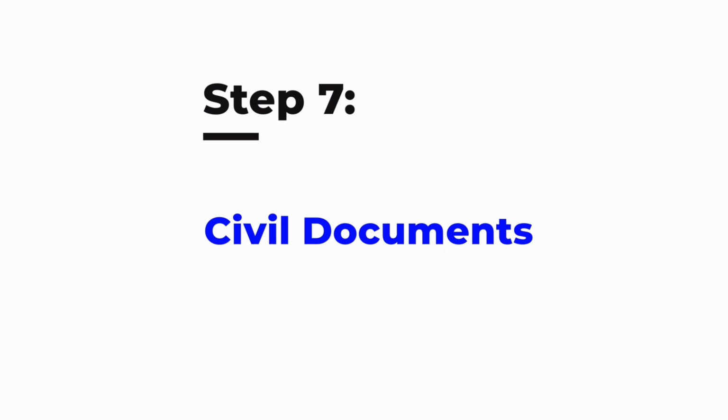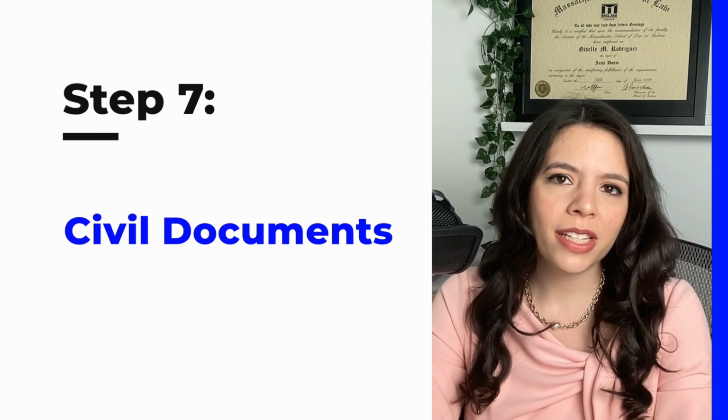Step 7, civil documents. After completing the DS-260 application, you and any family members immigrating with you have to submit the required civil documents. The National Visa Center website has a very detailed description of what documents to submit and their issuing authorities. It's important that you collect all these documents in advance if you plan to go through consular processing. It's also very important to know that some documents may expire, such as police certificates, but other documents like birth certificates or marriage certificates, most often than not, will not expire.